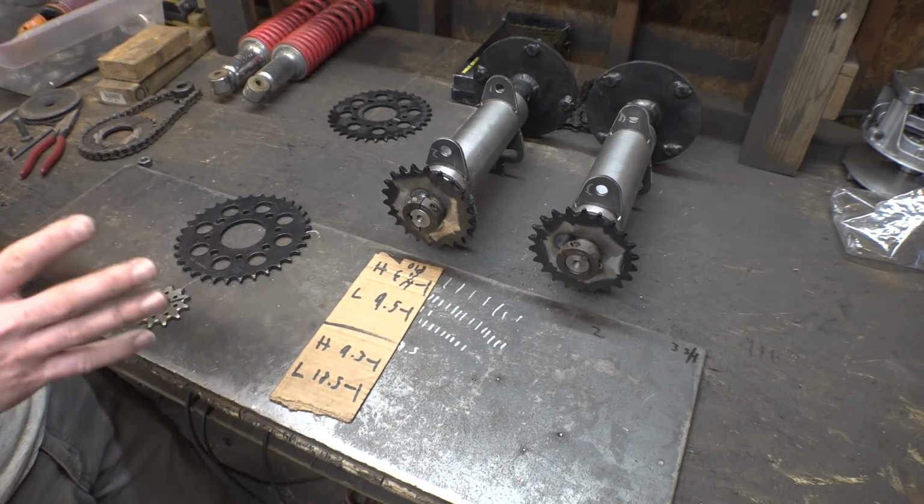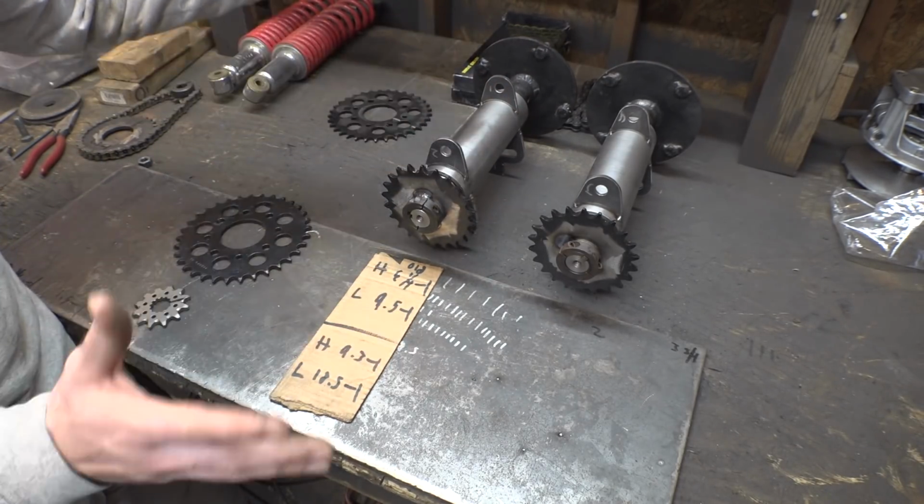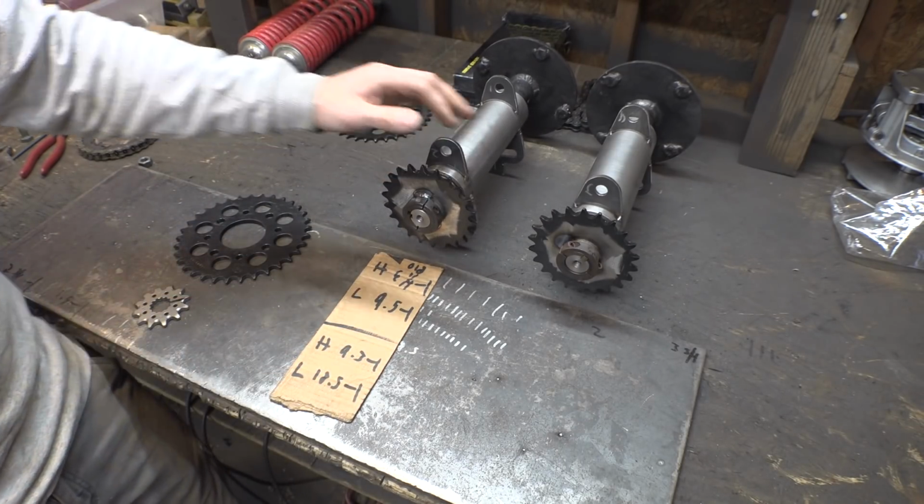So anyway, let's start working on assembling these on the rear tires. Let's try to figure out where the rear tires are going to be and start working on building the trailing arms for this thing.